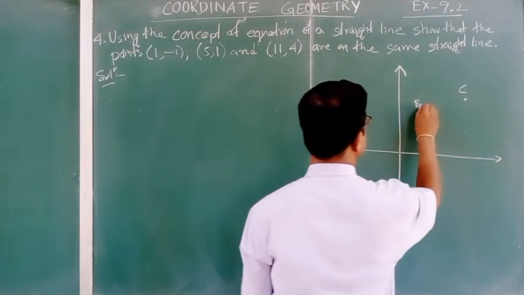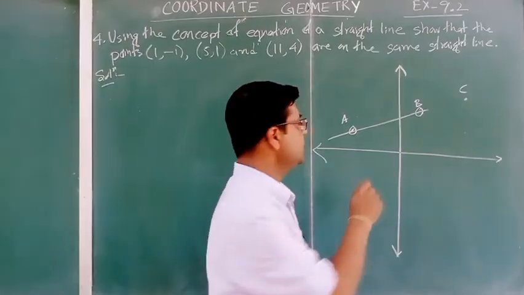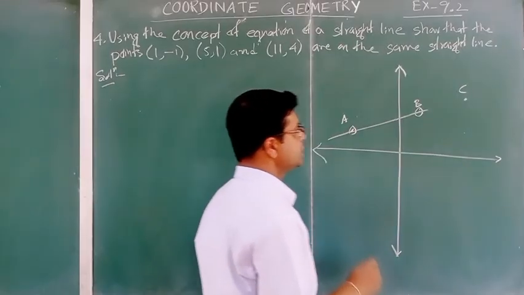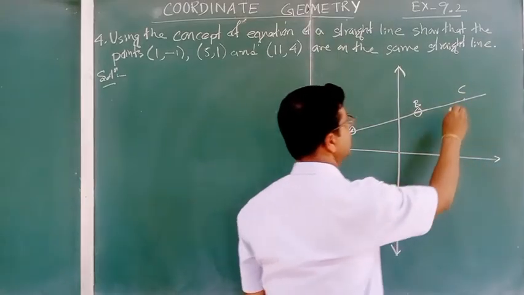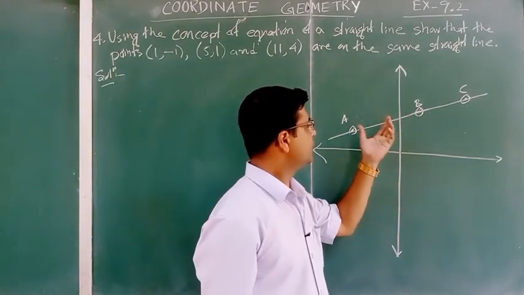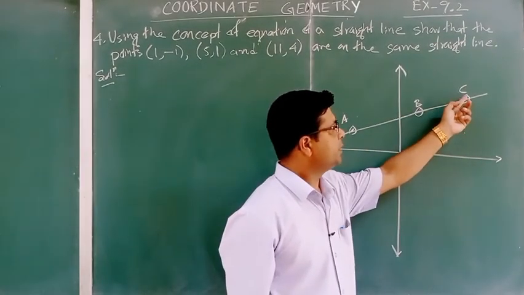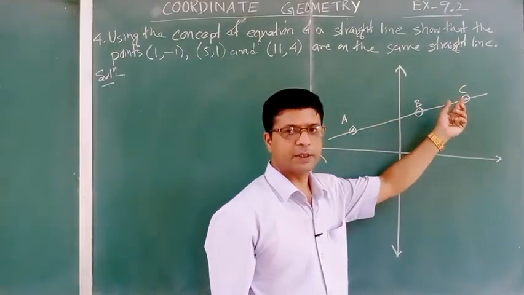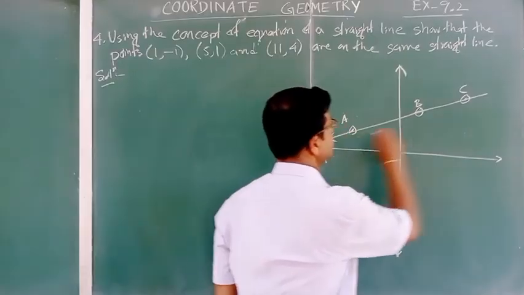But dear students, joining these points, we will always get a straight line. You consider any 2 points and join them, you will always get a straight line. This is no issue, no problem at all. But the question is whether, if we join with this point, they will lie in the same straight line or not. So considering these 2 points, we shall frame an equation of the straight line. And whatever be the coordinates of the third point, if we put them in this equation, and the values of x and y satisfy it, then we will understand this point also lies in this straight line. I hope the concept is clear.